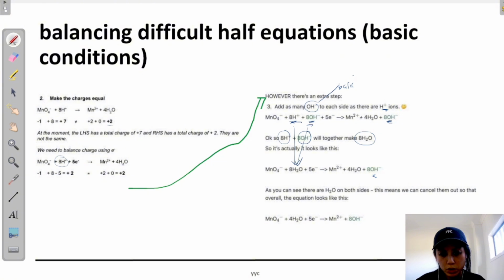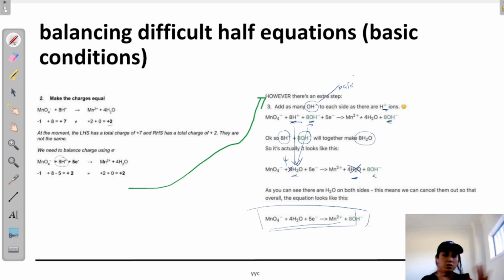So you've got 8 waters here, you've got 4 waters here. Because for chemical equations, we're showing the net change, I don't need to show hydrogens on both sides. I just show the overall change. So instead of going 4, I'm just going to get rid of that 4, and I'm going to say that I've got 4 left here. Okay, so your overall half equation, when it comes to basic conditions, is what you see below.